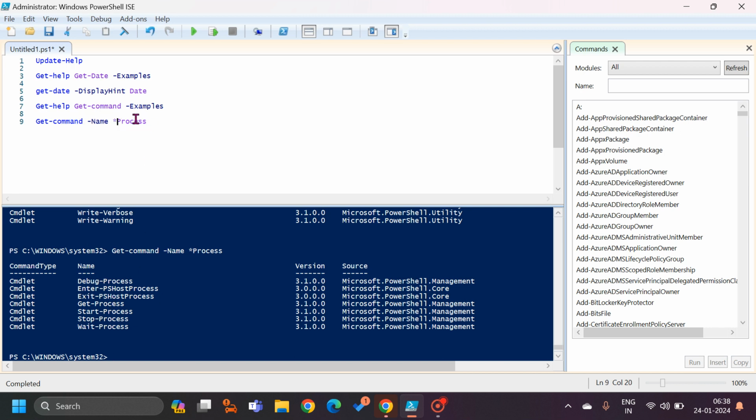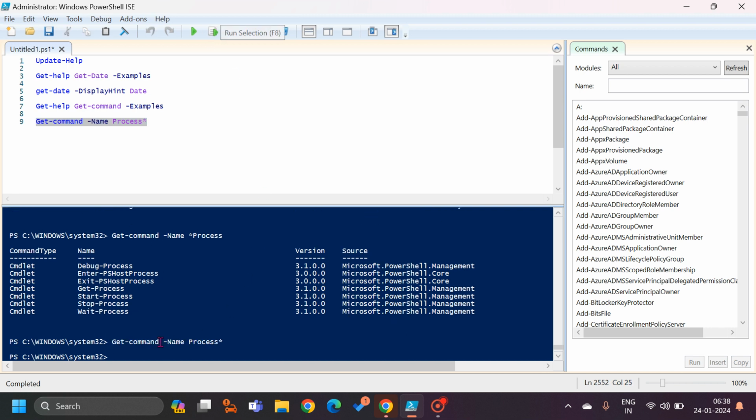Let's say you know that process is not the trailing part of the name, but process comes first, but I don't know the later part of the name. So you can add a star after process, and now if you run this, you can see that there is no such command which starts with process, right?